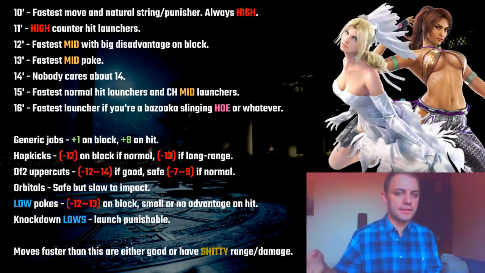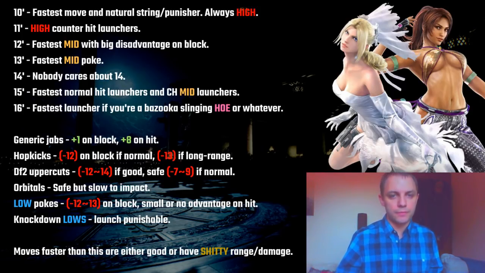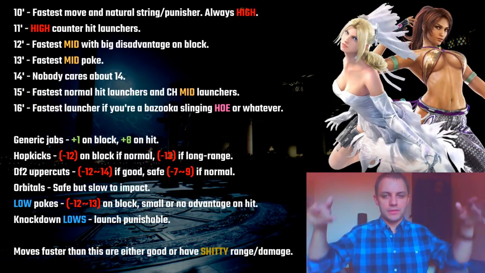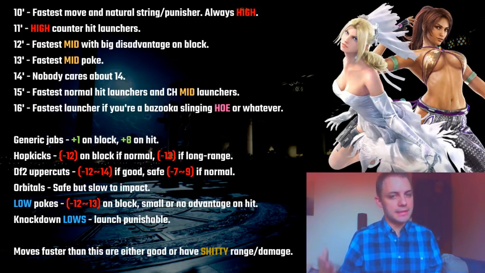There are some hop kicks in the game that are very good in terms of range or something else, like crush properties, and they are usually balanced by making them minus 13 instead of minus 12, and you can get a little bit more damage. So that's moves like Claudio's hop kick, for example. So that's a small distinction to make, but every hop kick will be at least minus 12. And then down forward 2 uppercuts. This is a kind of interesting move category because it has subcategories. If it's a normal short-range launcher that doesn't launch people who crouch, it will usually be safe at around minus 7, 8, or 9.